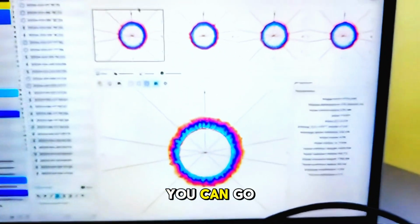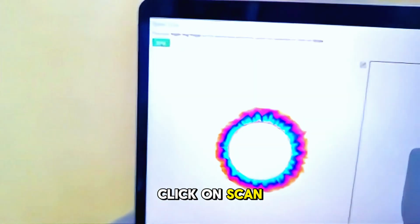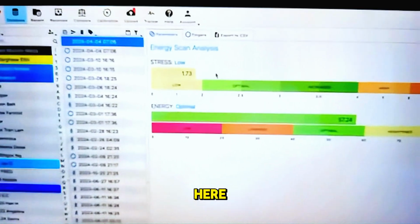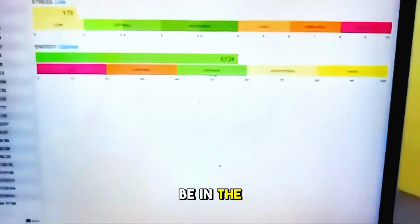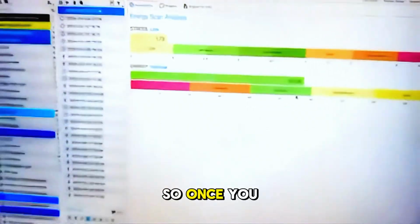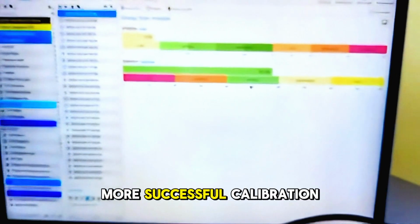To even further test it, you can go to your stress scan and do a stress scan. Just come here, click on scan. I'm doing this with the calibration device already inserted there. I'm not changing anything. After I do this, I hit analyze. For the values that we see, you want the stress level to be in the low range to the mid optimum range, and for energy we want it to be in the optimal range, usually over 50. That's going to be a good measurement for your calibration. Once you have these values, you know that your calibration is great and you can start using your device. If these values are way too far off, then please contact me so I can help you troubleshoot it, so that you can have a more successful calibration.